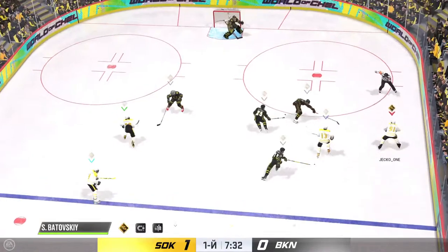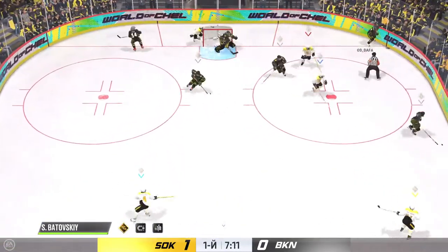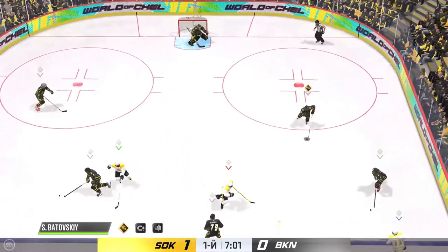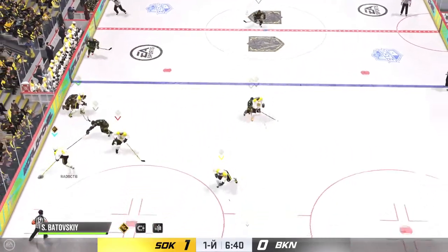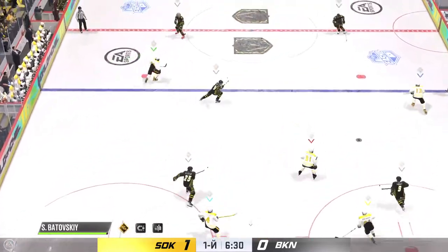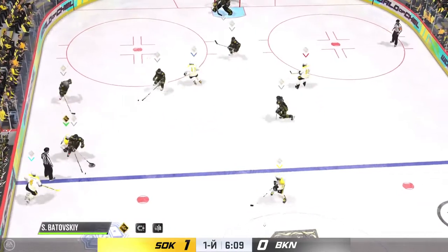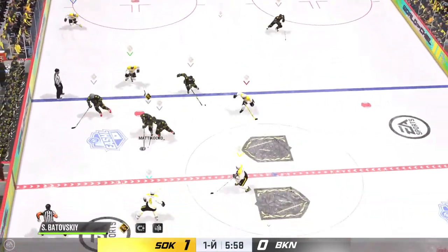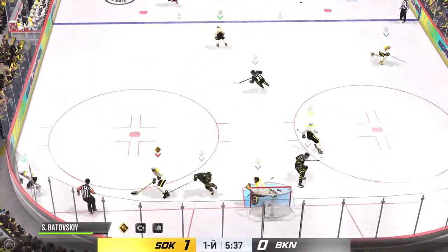Kane's in the zone. And not much on that one. He'll keep it alive and moves it ahead. Tries to get the puck to Dan. Ooh, and that doesn't go well. And tries to make a diagonal pass to Zikov. Stockholm's got the puck inside the defensive zone. Errant pass, and they can't connect.